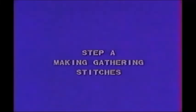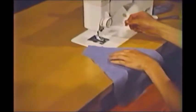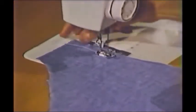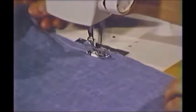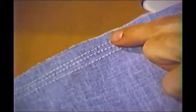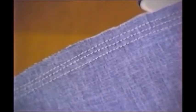Making gathers. Gathers are used to control or to distribute fullness in certain areas in a garment. Two or three rows of stitching are used to gather up the material. The first row of stitching is placed close to the seam line, or about 5/8 inch from the cut edge. For lightweight fabrics, a setting of about 10 stitches per inch would be the right length. Make 2 additional rows of stitching, one on each side of the first and about 1/8 to 1/4 inch away.